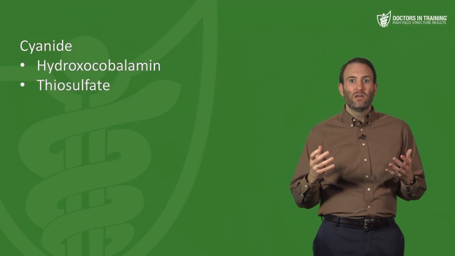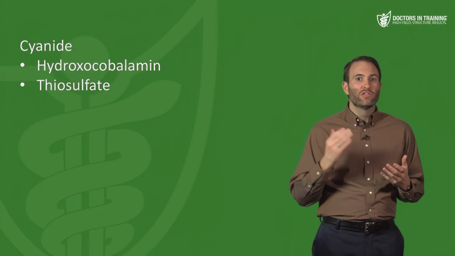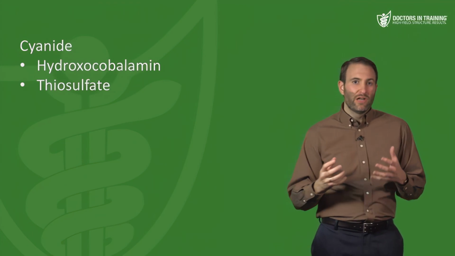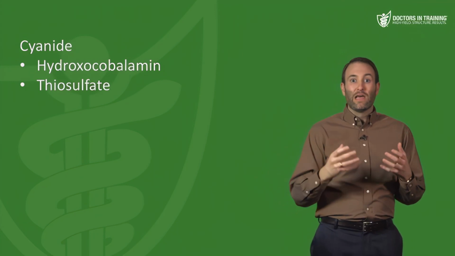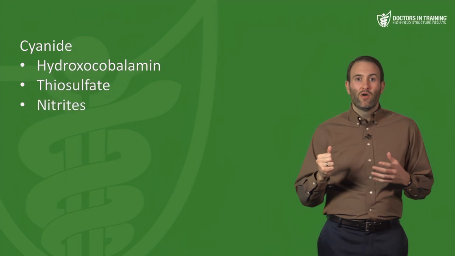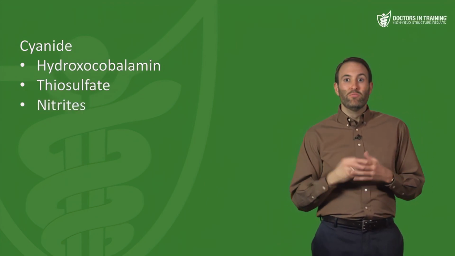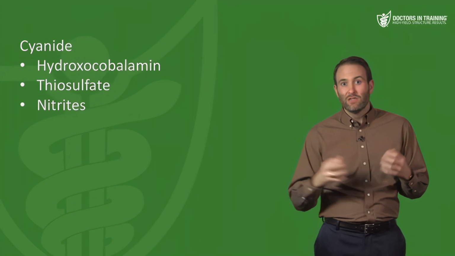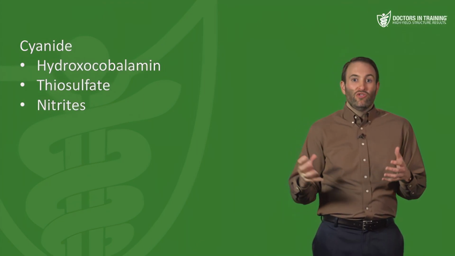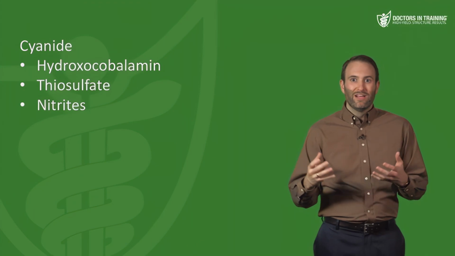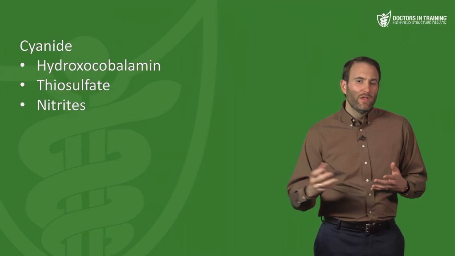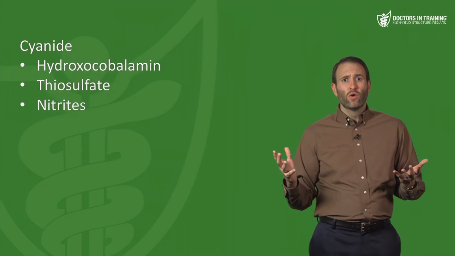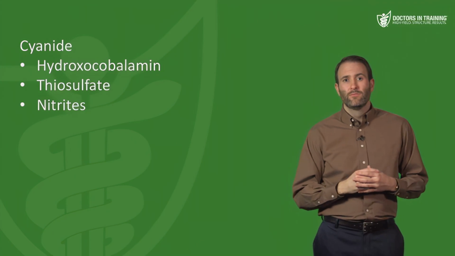So how do we treat cyanide toxicity? Well, first line is a combination of hydroxycobalamin and thiosulfate. Hydroxycobalamin is just a form of vitamin B12, which can actually bind to cyanide and form the harmless cyanocobalamin. Now, another treatment option are the nitrites. Nitrite will convert hemoglobin to methemoglobin, and cyanide loves to bind to methemoglobin. Of course, you might induce too much methemoglobin, so you get methemoglobinemia. So you'd have to give what? Methylene blue. So you start with that combo of hydroxycobalamin and thiosulfate, and if that doesn't work or is unavailable, then you'd go with nitrites.